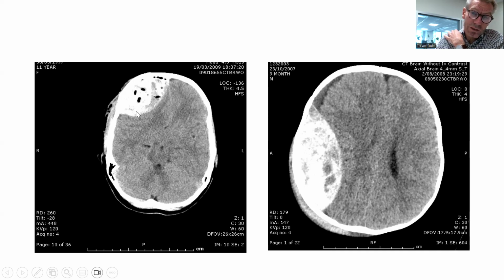it's extremely hypodense, and it's not just water, is it? It looks more like the air surrounding the brain. Then you know that there's been some penetration. So this is a large traumatic penetrating extradural hematoma. And also you can see the midline shift. The structures are quite distorted. And the brain is under pressure.